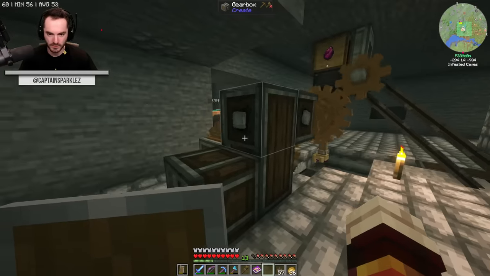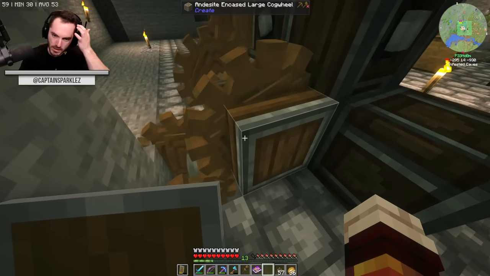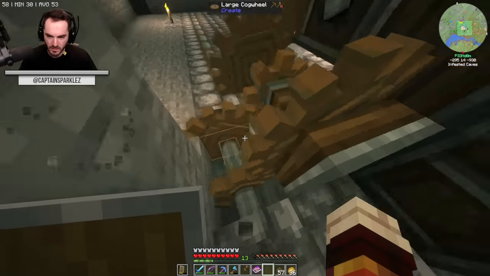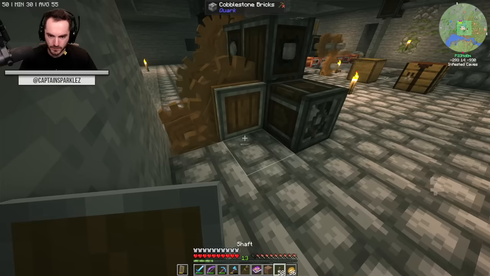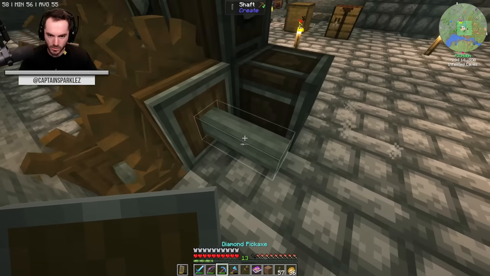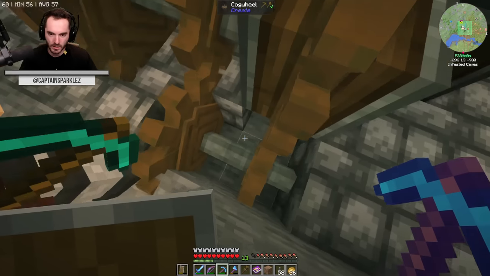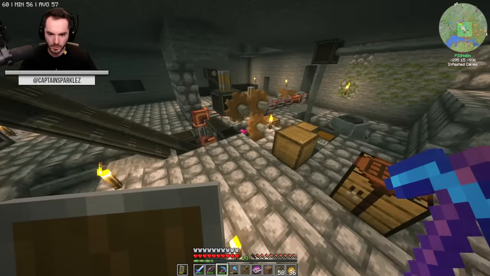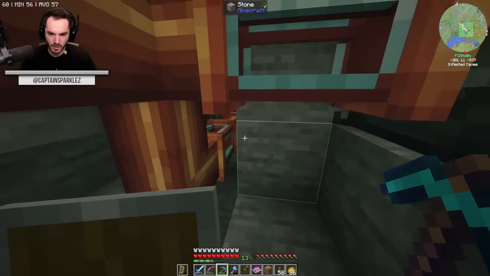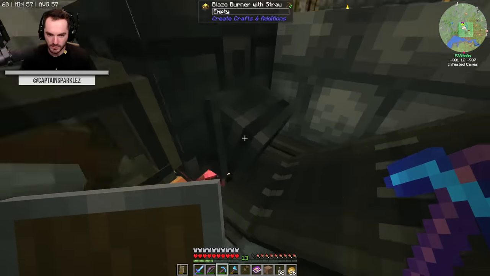Okay, that actually works. That actually works good. And then this over here. Wait. Can I connect a shaft to this? No. Hey, Zine, how do I get this andesite cog? Wait, do we have lava? Hold on, I'm waiting to see if it starts coming in. It hasn't come in yet.